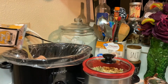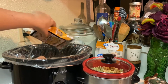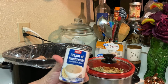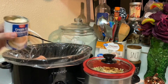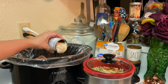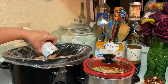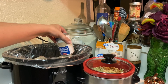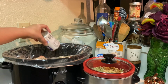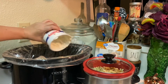Here with the regular version, you can see that I'm going to add the rest of the chicken stock. Then I will be adding the cream of mushroom soup. I would have used 2 of these, but since I only had 1, I also added some sour cream to this recipe. Now keep in mind, if you do substitute and use something like sour cream, it is going to leave little, almost like cottage cheese chunks in your casserole. So keep that in mind.